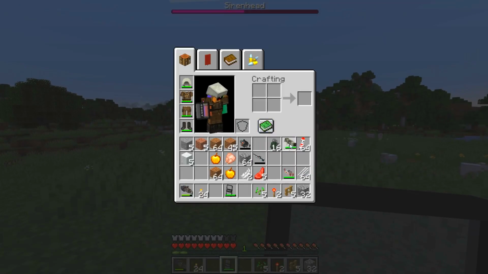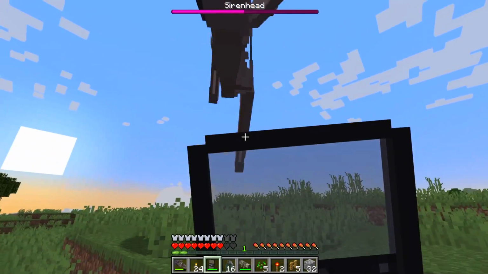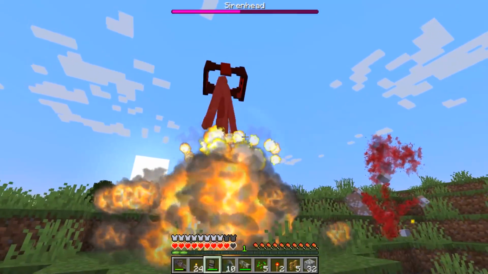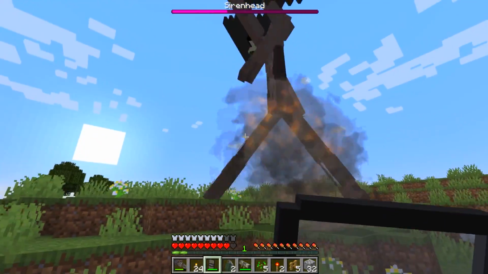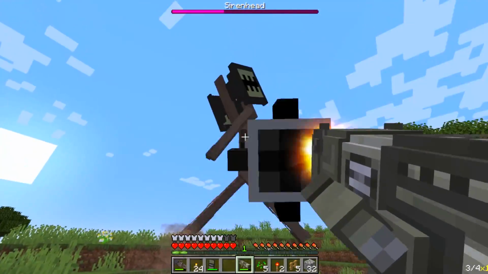Okay, what other weapons do I have? I got grenades and I got a Grim Reaper. Oh my God, this guy is still chasing me. Buddy, I swear to God. These grenades, are they dealing damage? They're dealing a little bit of damage, but they don't seem to be dealing much. They're damaging me more than they're damaging him. I got a Grim Reaper. I think this should work, guys.